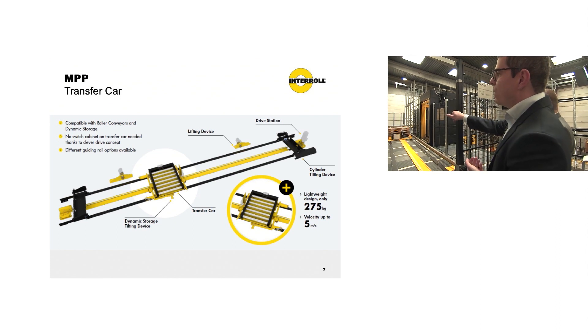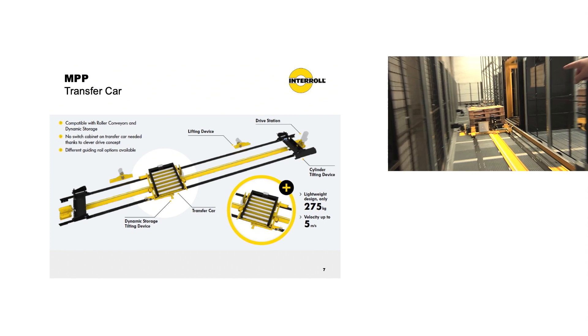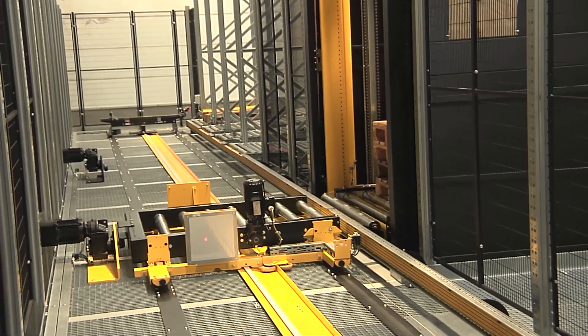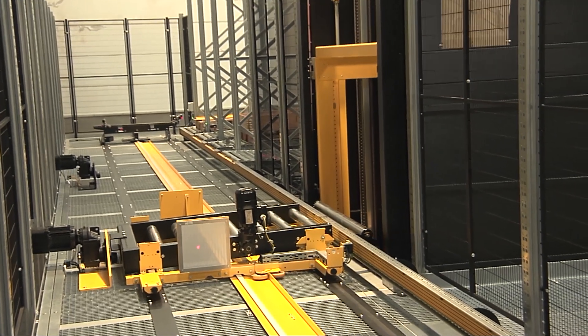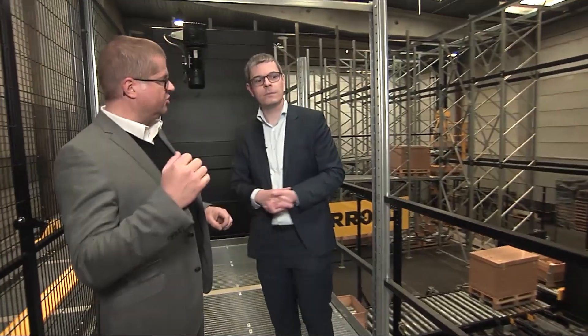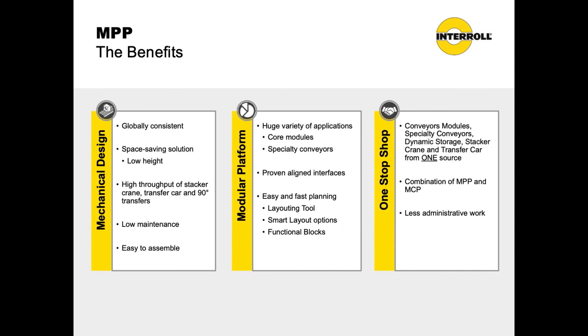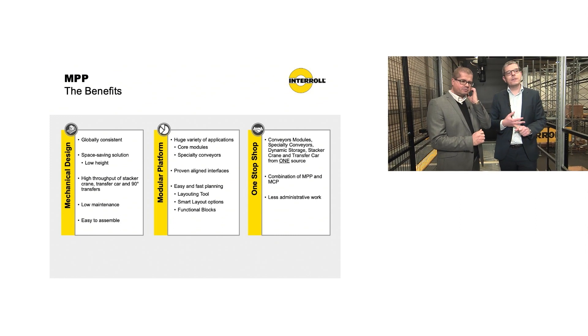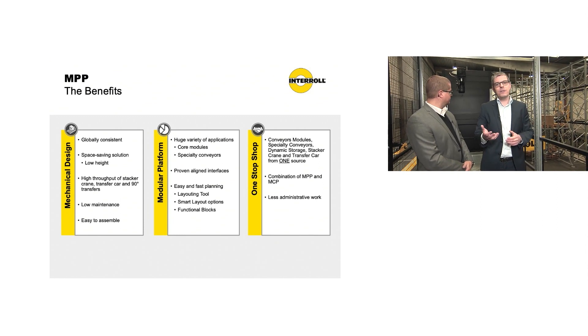You may have already seen that the angle of this roller conveyor can be changed. Now we have a situation where the roller conveyor is lifted up to a horizontal position and the pallet can go into the lift. The standard position of this roller conveyor is minus four percent, with the angle aligned to the dynamic storage. As a summary: customers now have the advantage of a really powerful platform of MPP pallet conveyors. They can decide to go for one special module or have a complete system. The complete system gives you the advantages of a combination of different tools where all the interfaces are perfectly matched, the function is proven, availability is high, and by the modular design and our layouting tool you have easy and fast planning.